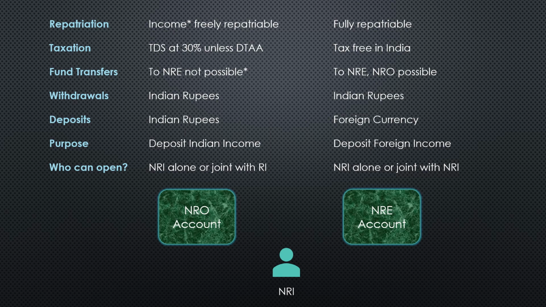It takes about a couple of days. You go to your bank, or with some banks you can do it online itself. You fill in a form, submit it, and then initiate a fund transfer, saying you are going to repatriate this amount. But the restrictions here are that you cannot repatriate more than 1 million US dollars a year from your NRO account. That is one restriction.